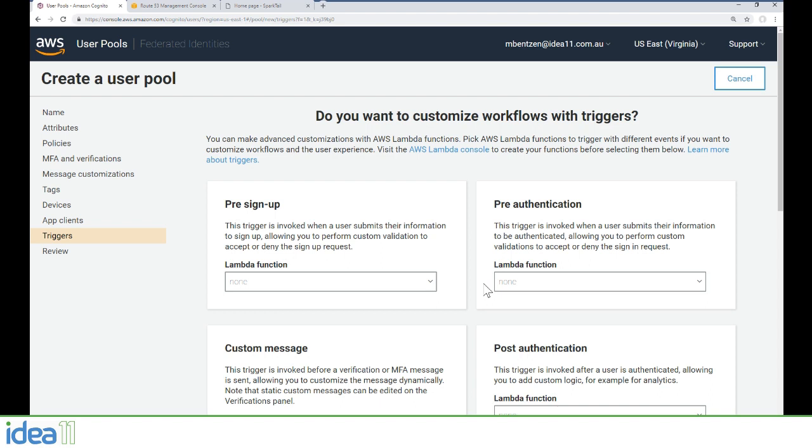Triggers. Cognito provides fine-grained control over the whole authentication workflow. Cognito allows us to hook into events and run custom AWS Lambda functions to provide additional functionality or steps in our workflow. This can also be really helpful for migrating users from a legacy authentication system to provide them extra information on how to log in or extra emails or other information.